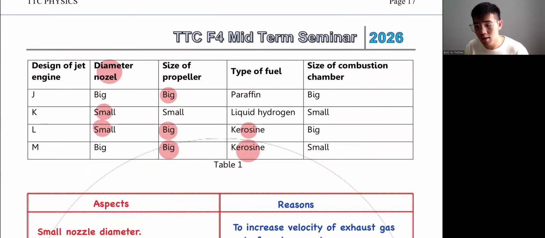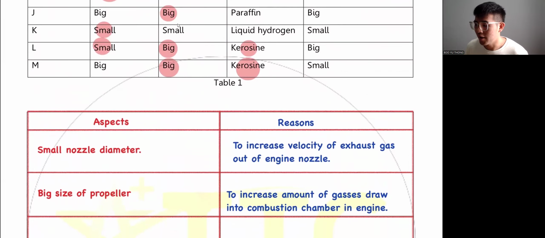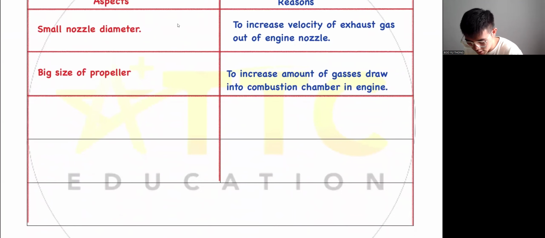Now, the kerosene, I think is spelled wrongly, if I'm not wrong. The I should be E. Let me check. Yeah, it should be E. Kerosene, kerosene. I think that one is BM answer. And your SBM will be Duolingo one. That means, sorry, that means it will be English and BM. Okay, so type of fuel, for this one, you just write now, kerosene fuel.